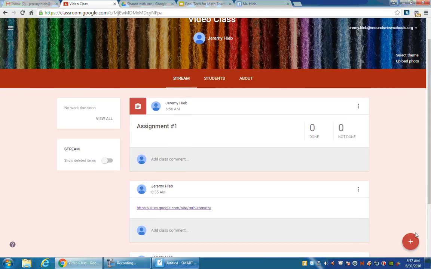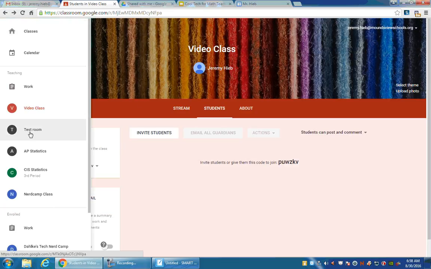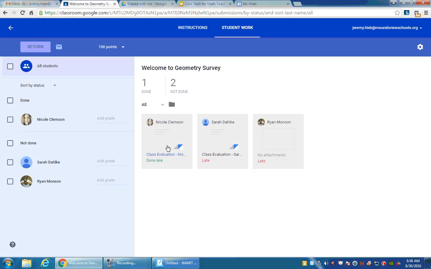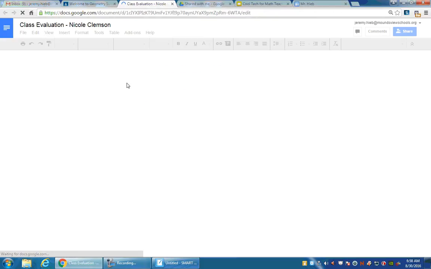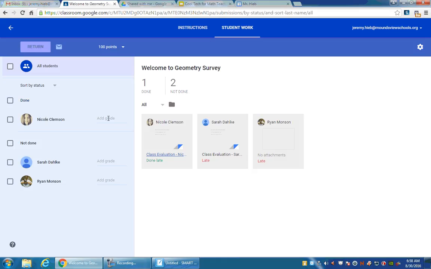Now, when you're grading, let's look at this grading real quick. The grading is nice and easy, because when I want to look at this, I can just click on this person's, go through it, and then off to the side, I put a grade. Up here it says it's out of 100 points. We could change that if we wanted to. We could make it out of 30 points.